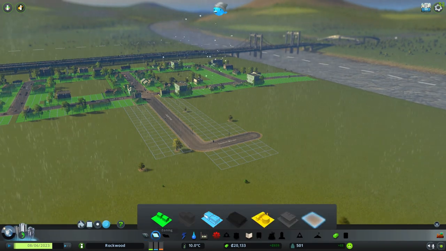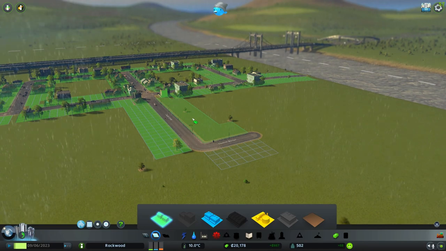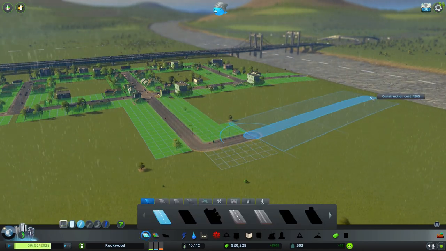I'm going to go ahead and add more housing here. Go ahead and finish this road.